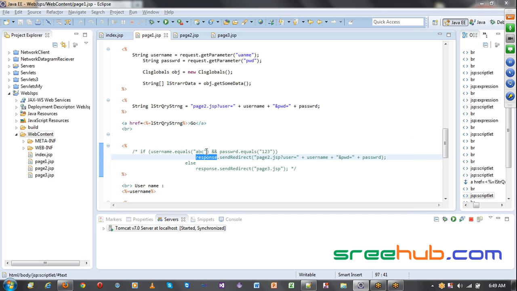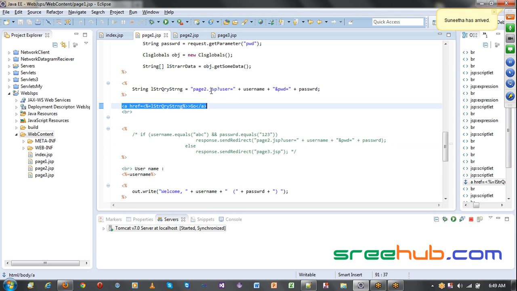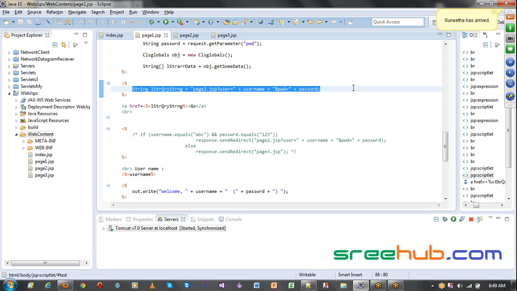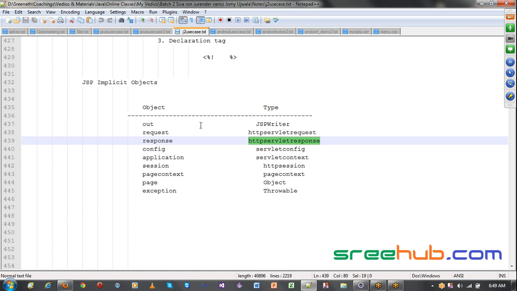Okay. So if you use response, it won't wait for any trigger here. It will directly take you to the page which you're mentioning. But if you want to get a confirmation that you want to go somewhere, then you can use this. Fine. So this is how you can create your response object. So that is your response which we have. I hope it is clear.